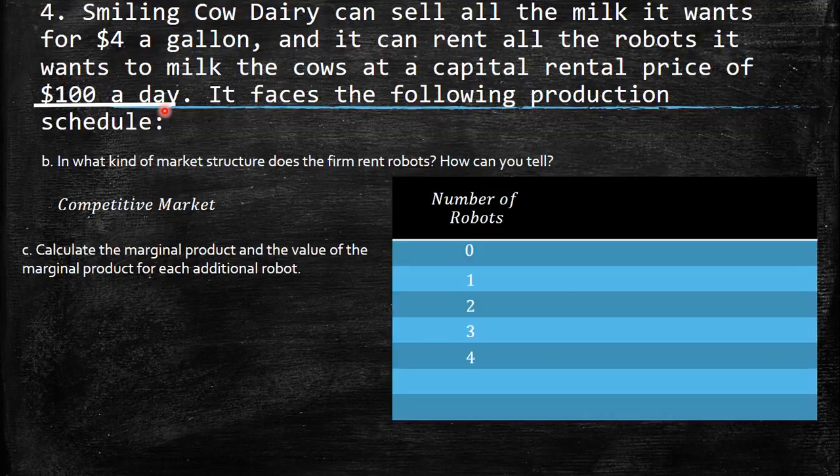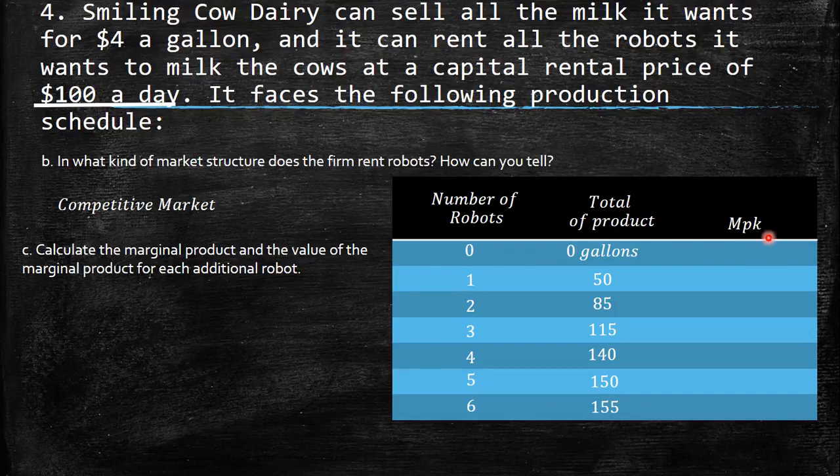So here we have the number of robots, exactly the same information that you saw before, and here the total product, and then the marginal product of capital, which is going to be MPK. It's just this difference, because we change one by one, so the denominator doesn't matter. What provides the change is the change in total production. So it should be 50 minus 0, 50, then 85 minus 50, 35, then 115 minus 85, 30, and so forth. As we realized before, any time we hire an additional robot, this brings a higher quantity of production, but it increases less than the previous one. This is again the law of diminishing product of capital.